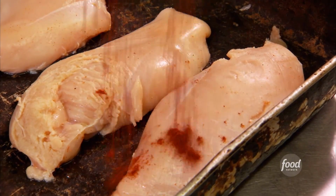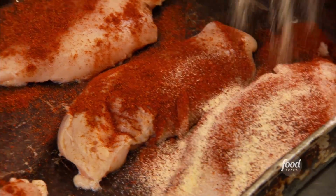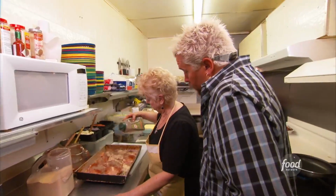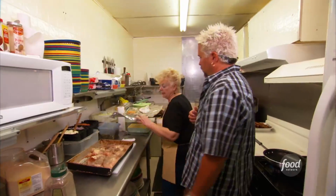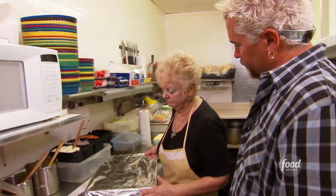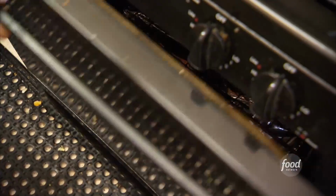It's my thing. Word. Season it: chili powder, garlic, just a handful, no measurement, a little bit of black pepper. We're gonna bake this, don't ask me how long, just till I can smell it done. You're a smell cooker. When I can smell it, then I know it's done. So no oil or anything, just pop it in there. You got the chicken fat.